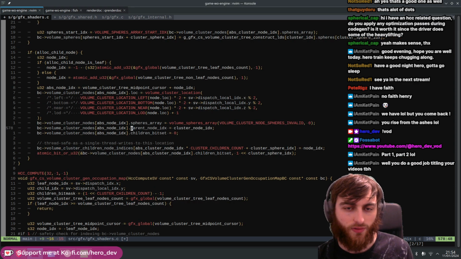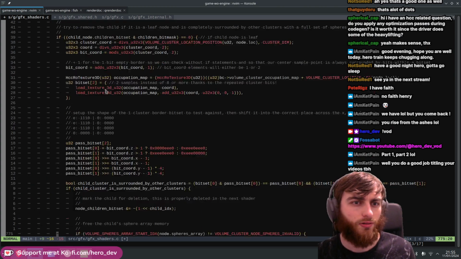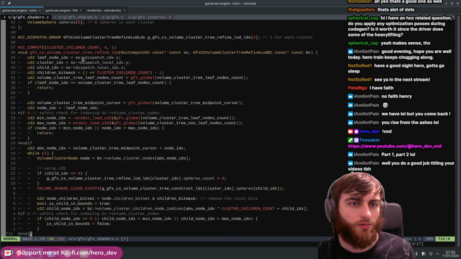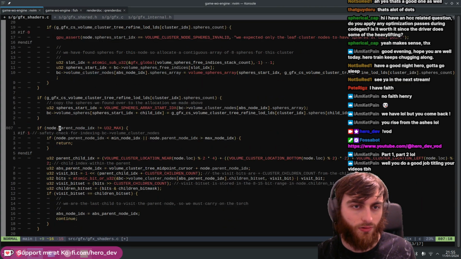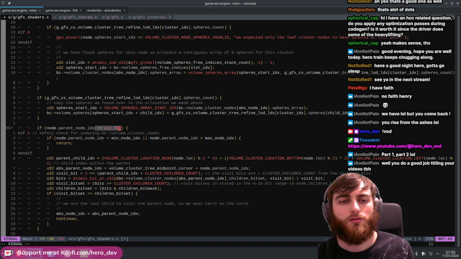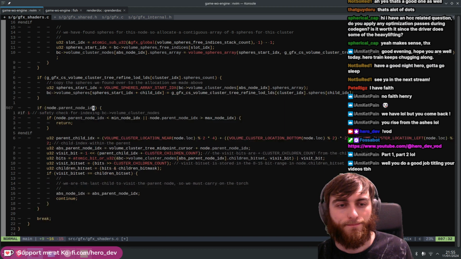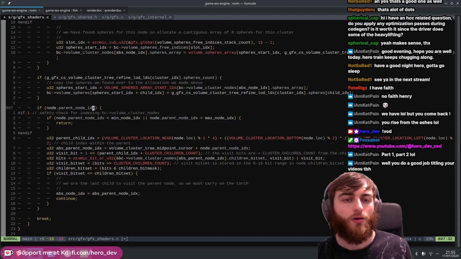Ooh, I'm starting to see things. Is this in the refined code? Yeah, the refine. So when we simplify, we're saying if it's non-zero, so we have a parent. That's kind of nice. Oh no, it's not actually.